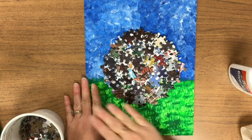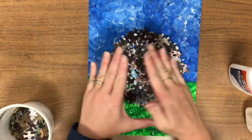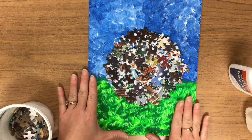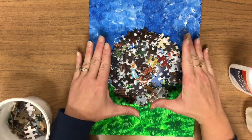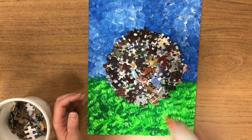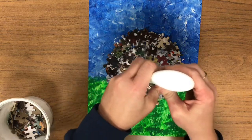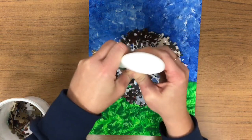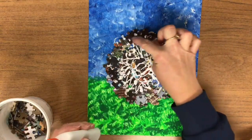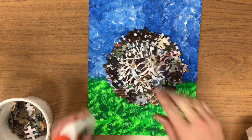I've just completed three flat layers of puzzle pieces. Now what we're going to do is bring some real roundness to our pumpkin. When you're trying to create this three-dimensional look on a two-dimensional surface, that is called a bas-relief. We want this to look like a bas-relief and make it look like it has a little bit of roundness like a pumpkin. So this time, instead of working on the very outer ring of the pumpkin, we're going to add another layer of puzzle pieces in the middle. This time when I put the glue down, I did not put any glue on the very outer edge — I'm only going to make a smaller circle on the inside.